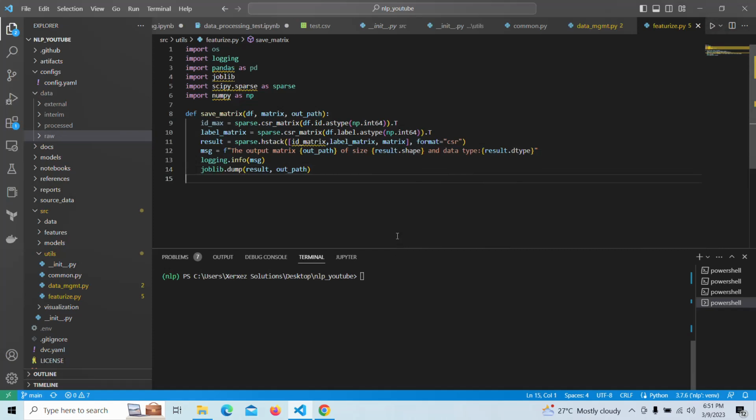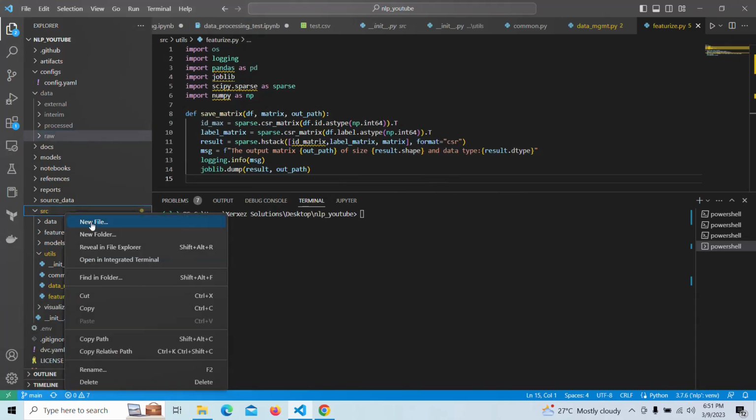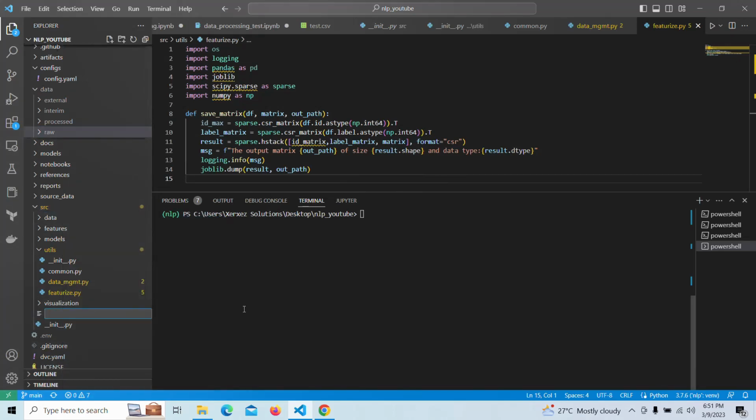Now, next we will create supporting files to rerun, and we will deploy that in MLFlow. First and foremost, hover over to SRC, create a new file, just like we created in the last session. Give the name as stage hyphen 01 underscore prepare. As I told you, this is to prepare the data.